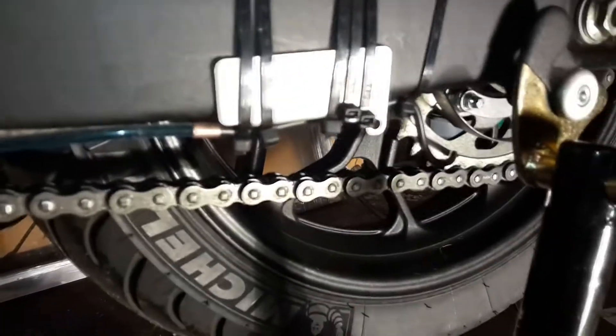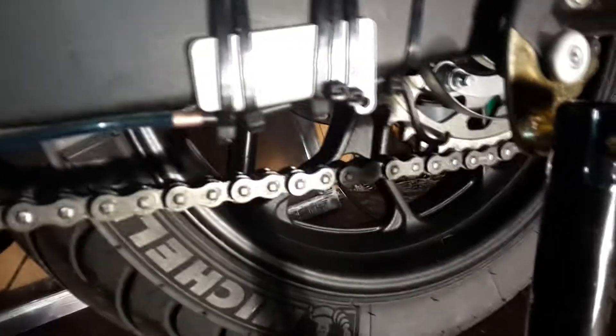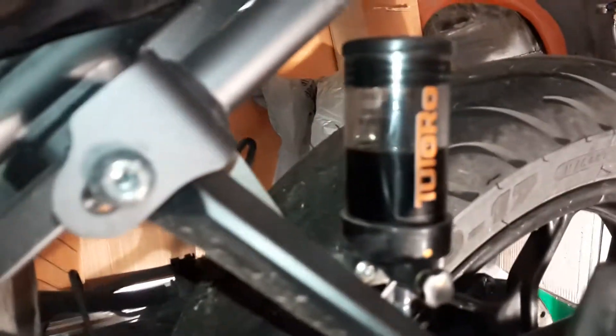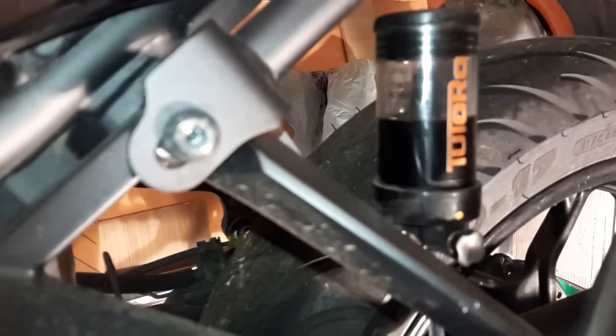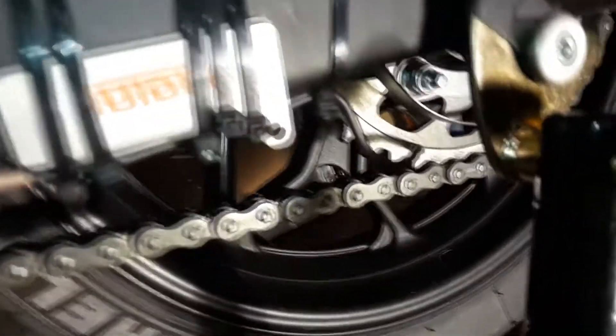I've cut it a little bit so it holds nice and tight in place. I've done about 200 miles now and it's exactly where I left it, which is really good. It seems to be doing its job. If anything, I'll probably need to wind the oil back a bit — it's gone down quite considerably. I had it wound out at 2, turned it down to 1.5, and I might turn it down another half a turn. That's it — a cheap, easy upgrade for your chain oiler spout onto the sprocket.